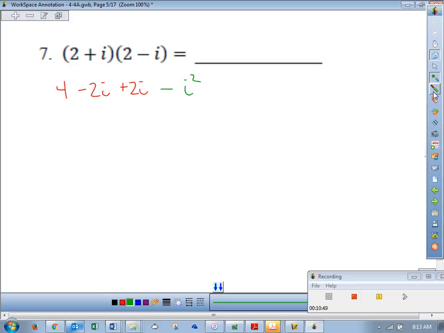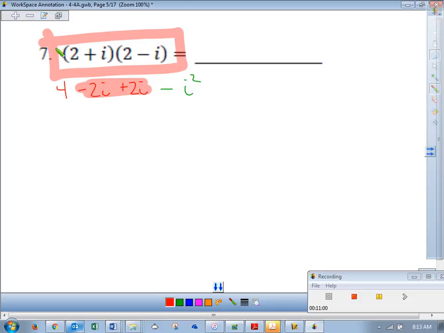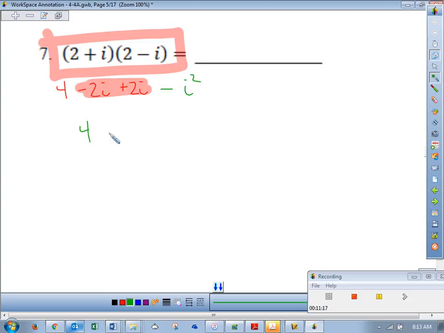Then we combine like terms. Check those out. What do those add up to be? Nothing. Or what do those add up to be? Nothing. How come I knew that beforehand, though? What did you notice about those two binomials? They are conjugates of each other, which when you multiply them out, turn out to be a difference of squares. So these always add up to be nothing, but here's the thing. You're never allowed to have an answer with i to any other power than 1. You can't allow any i squareds, i cubes, i fourths, i fifths, etc. You've always got to simplify it down.